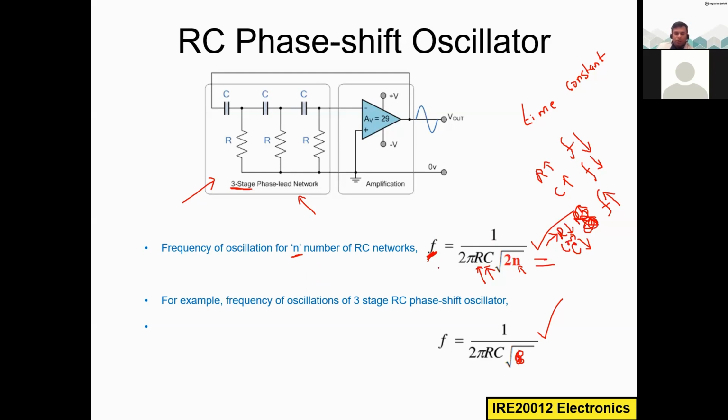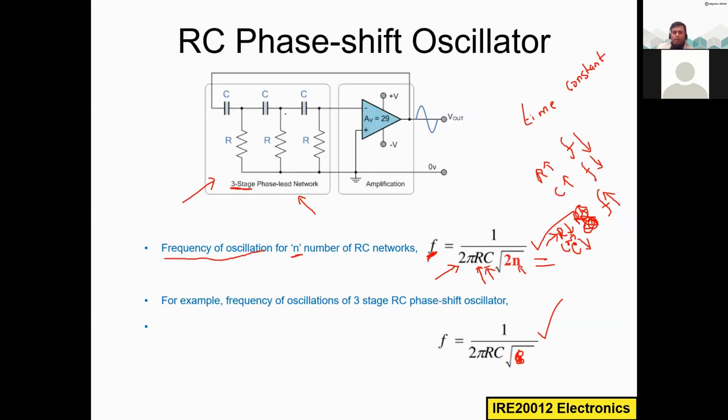Okay, so now you know the formula of frequency of oscillation, that is f is equal to 1 divided by 2 pi RC, the same formula as the cutoff frequency of the filters. We know high pass filter, low pass filter, band pass, band stop. Everywhere, this is the formula to calculate the cutoff frequency, right? Same here, because we are using this RC network, a high pass filter, inside. So 1 divided by 2 pi RC square root of 2n, and we are using the same value for all these C and R.